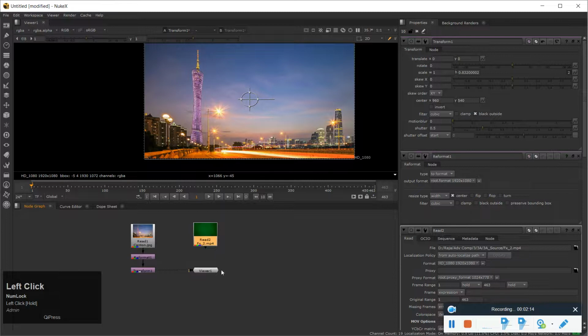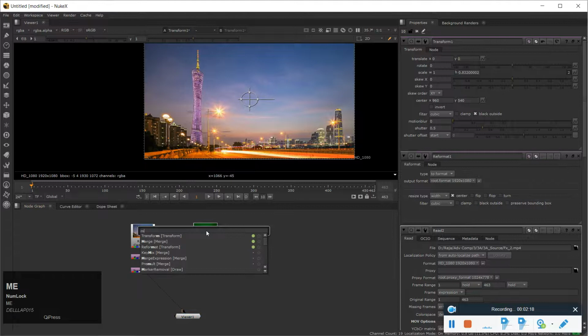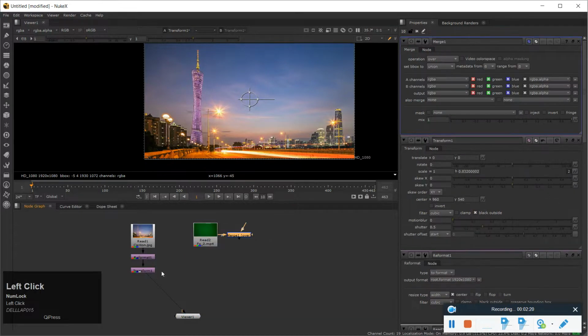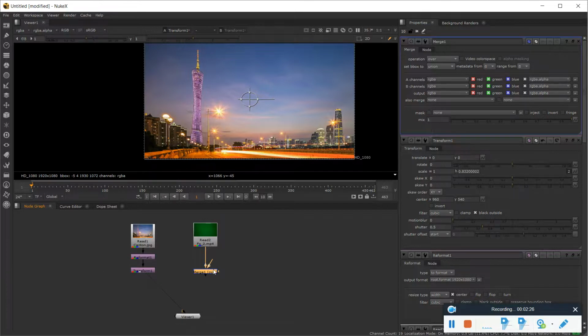Now this one also is in different settings. We'll see. If I attach a merge node for this, we'll have to define the A and B. So what will be in the background?